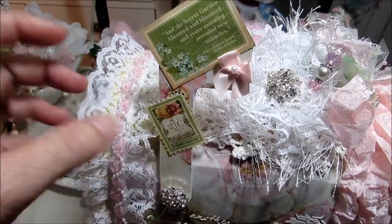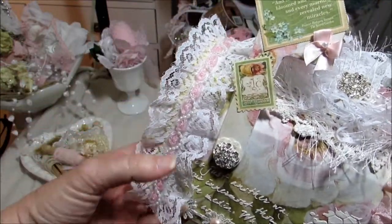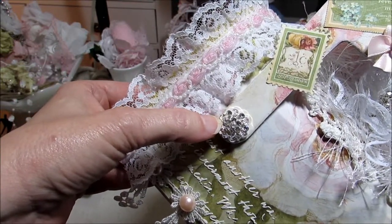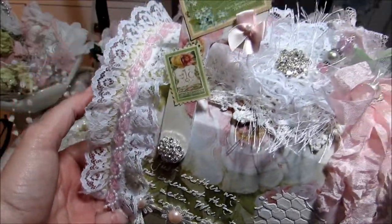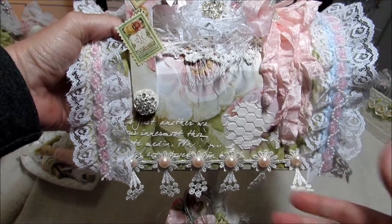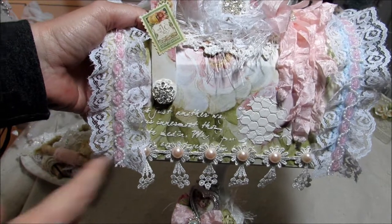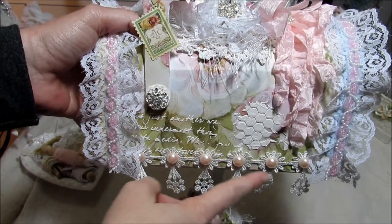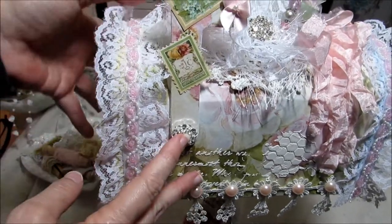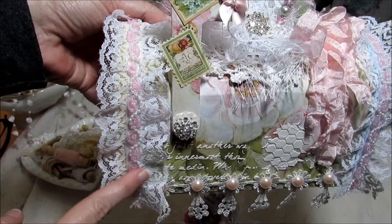I have a little bow that I put there. And then this pretty center right here is like a flower center — it came from Hobby Lobby in the sewing department. Then on down right here, this trim I got from Joann's, and I just put some of these flatback pearls from Saw Crafters on there. And this is the same lace trim from my stash, and then this I picked up at Hobby Lobby.